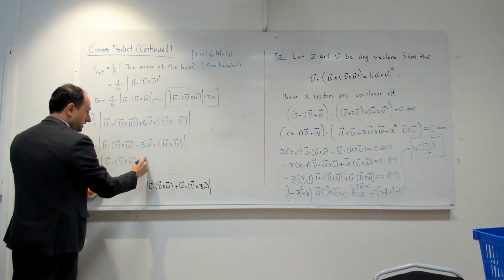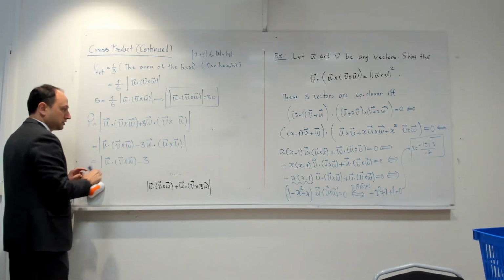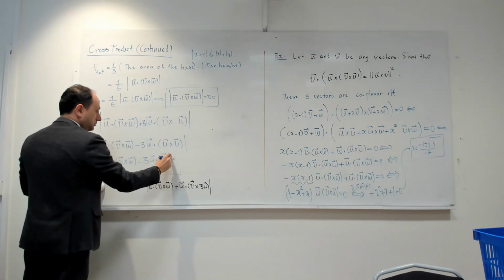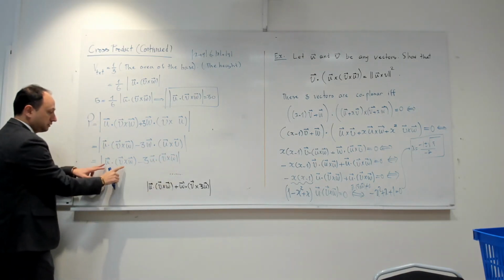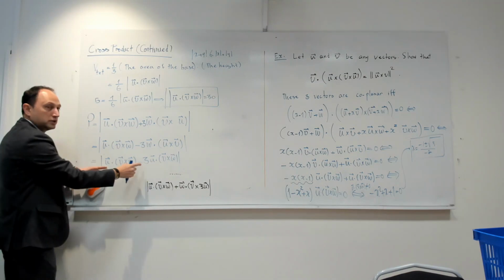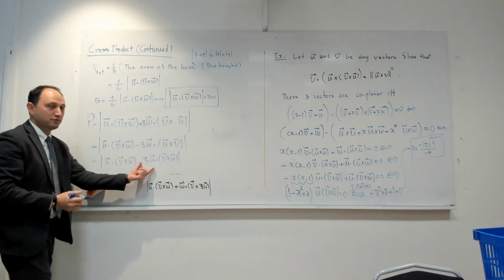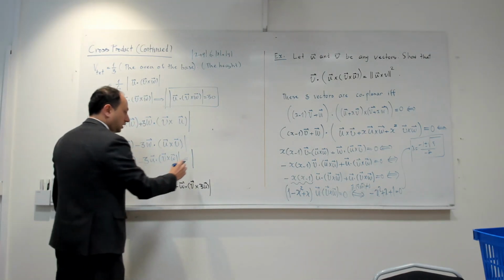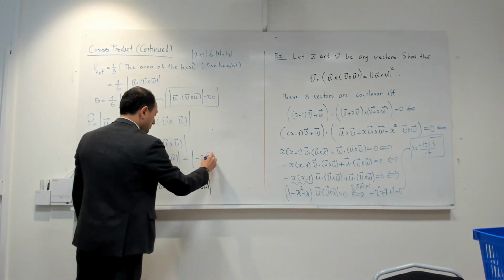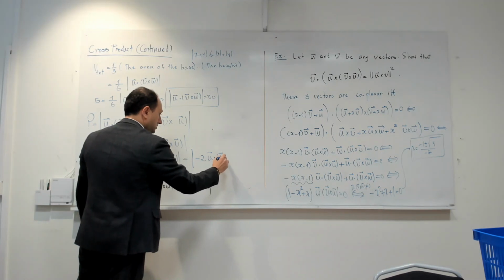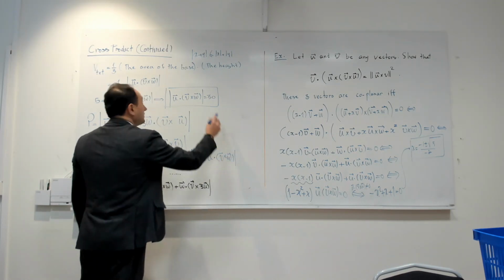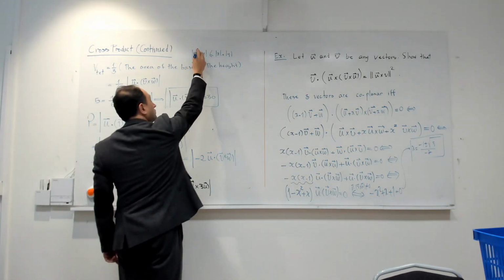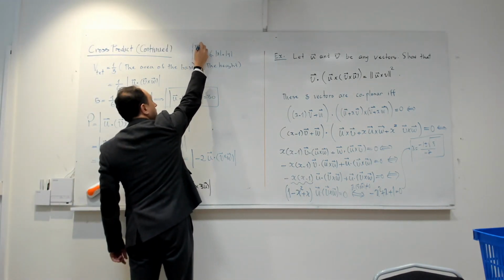In the cyclic property, I don't need to be worried about the signs at all. I can just write it as U dot V cross W. But whatever this number is, it is the same number minus 3 times. So this one and that one becomes minus 2 times, yes? So it becomes the absolute value of minus 2 U dot V cross W. Even though this formula is not correct for addition and subtraction, this formula is correct for multiplication and division.